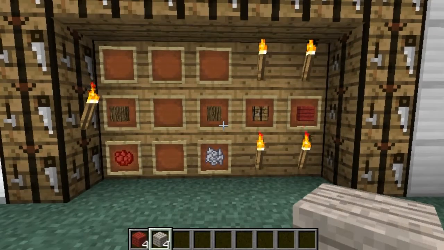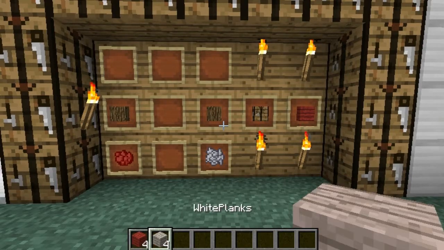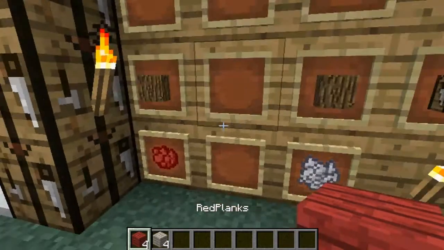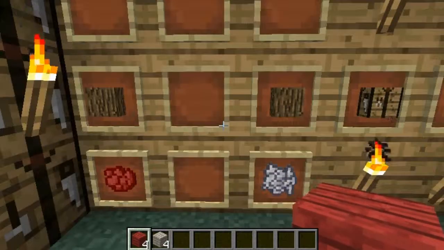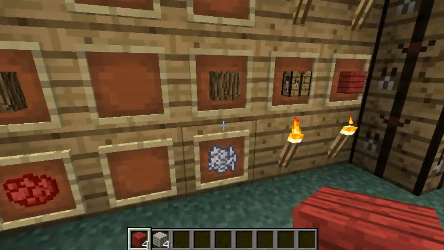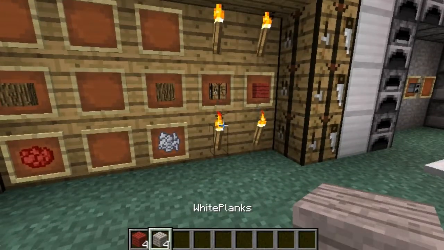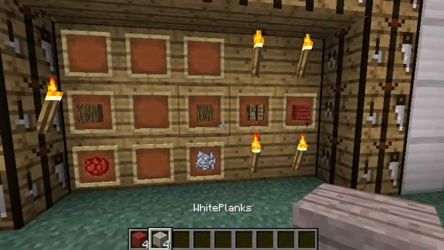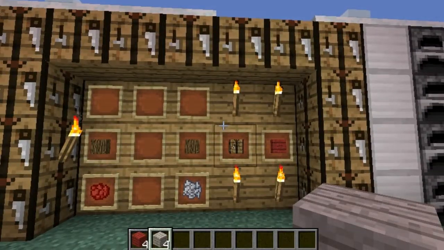Alright, so these next two items are colored wood. It's two new types of colored wood. We've got red planks and we've got white planks. So the way you make these is you just put dye underneath. You put red dye for the red planks and bone meal for the white planks. And that'll make you these two blocks. So let's move on to the last block you'll need to make the instant barn block.